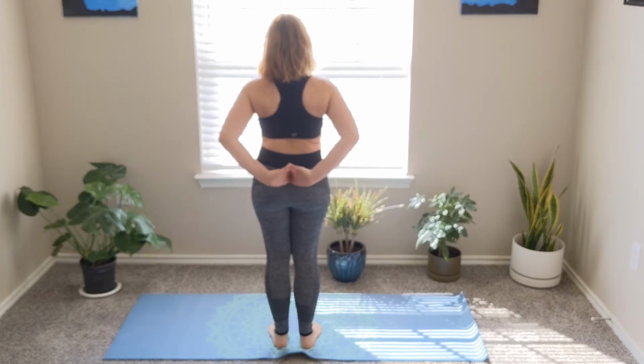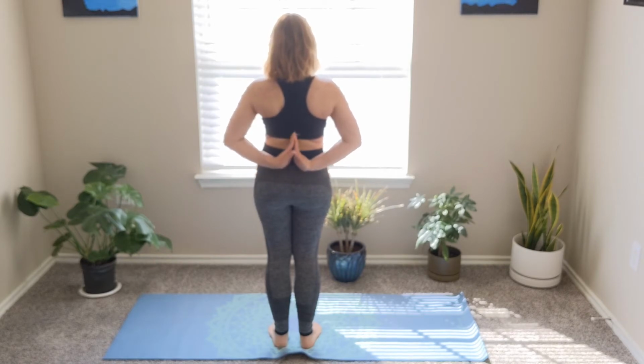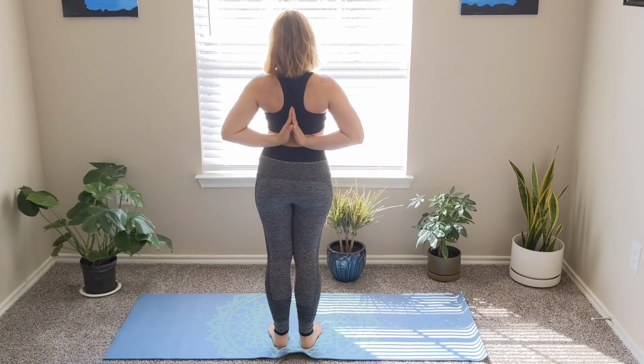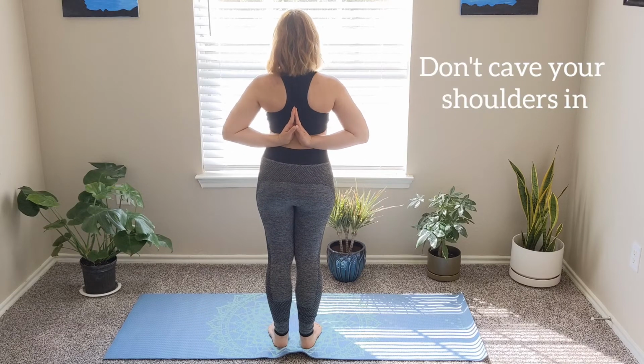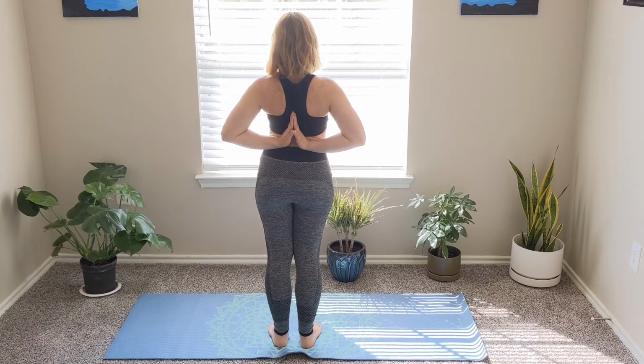Now, on your next inhale, turn your fingers towards your spine to rotate the palms up towards the sky. Then slowly bring them up your back until you feel comfortable. A nice way to keep your posture is to push your elbows backwards and to not cave them in forwards. This is going to help you keep that posture and feel more comfortable in the pose. Now we're going to hold this pose for 1 minute and remember to keep breathing.